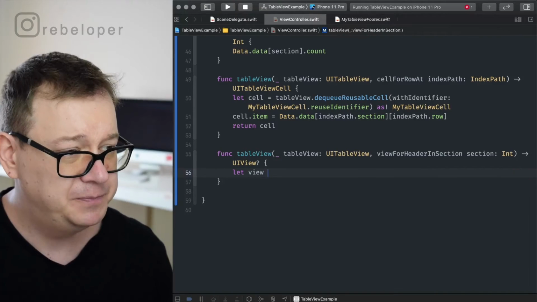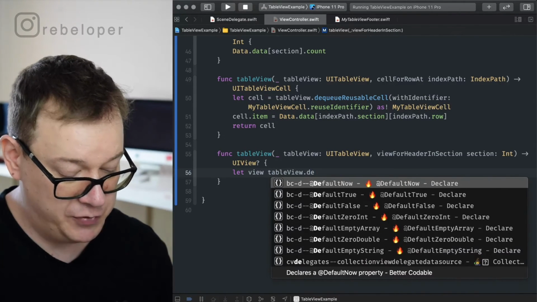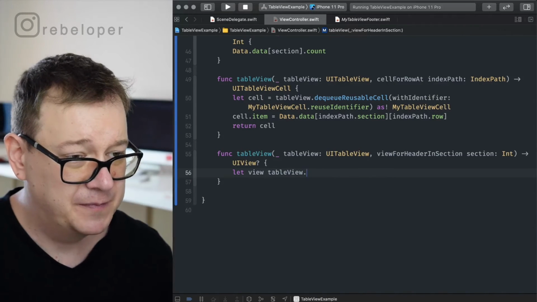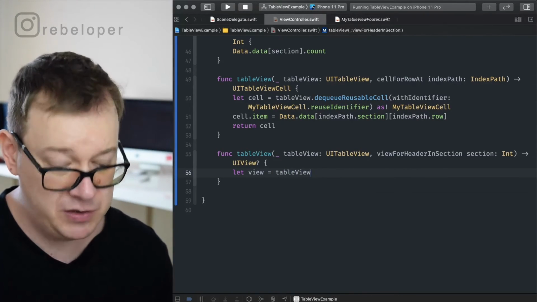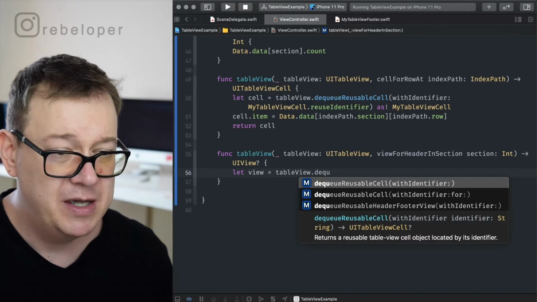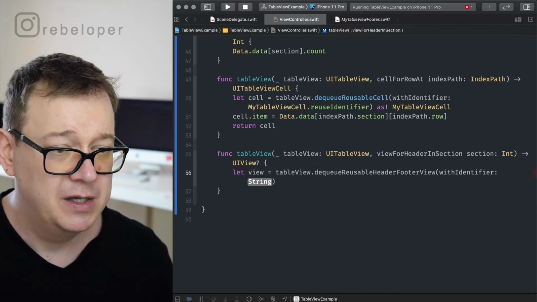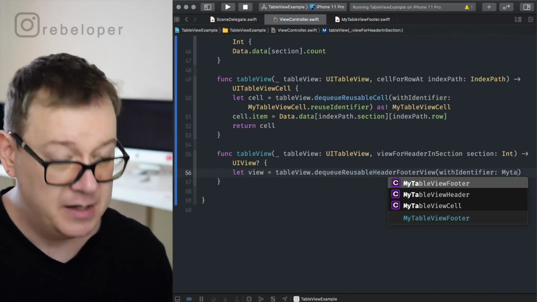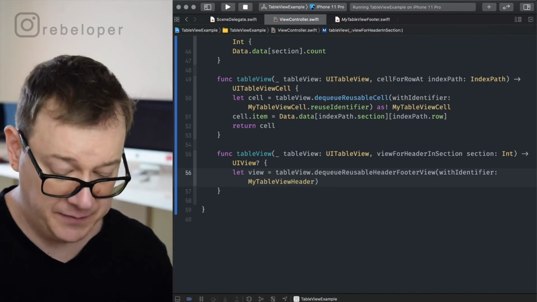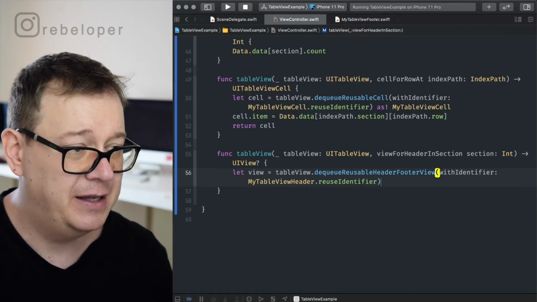So view equals table view dot dequeue reusable header footer view, with the identifier my table view header dot reuse identifier.